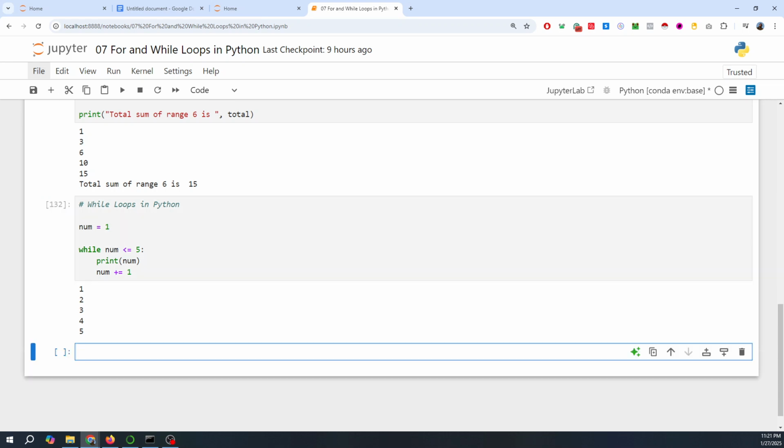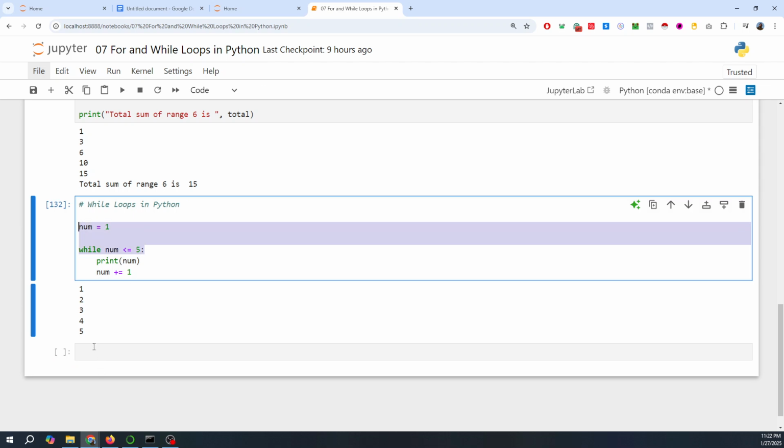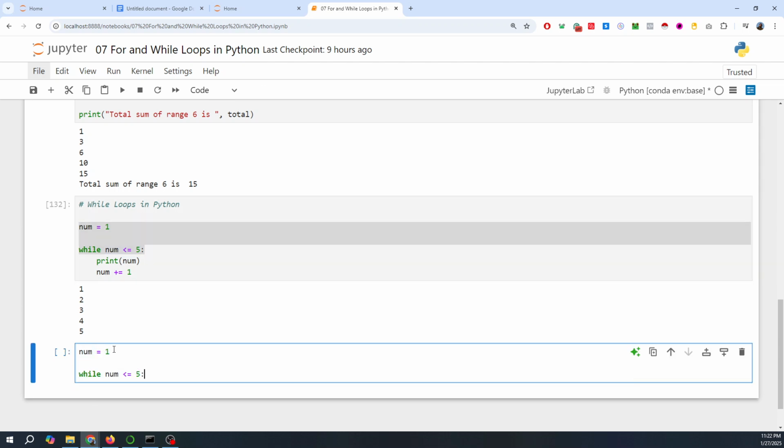And as another example, we also have break and continue, like we have in the for loop. So let's copy the same example here, and initiate num to 1.